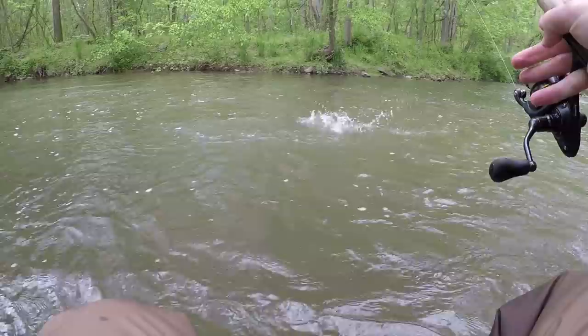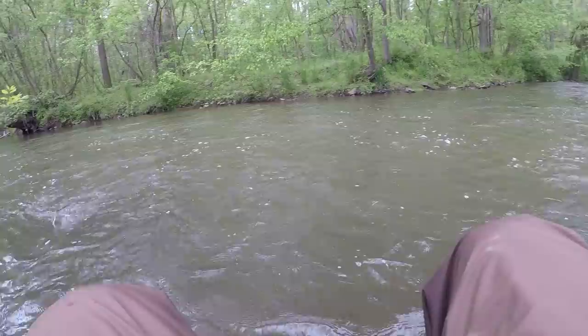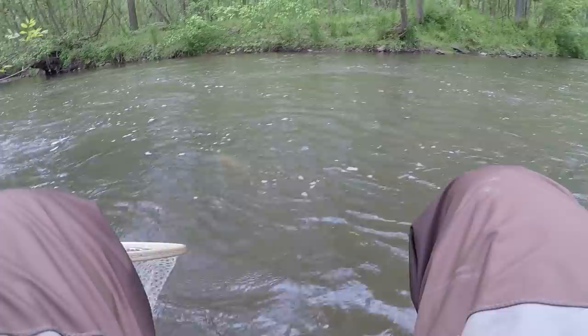Oh my gosh. It's a big wild brown. Come on. Oh my gosh, we got him. We got him, we got him.